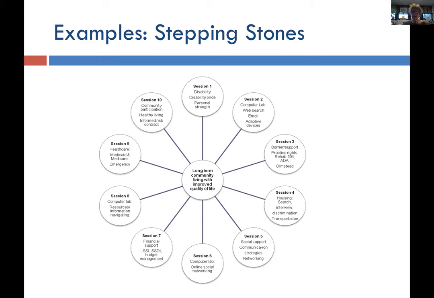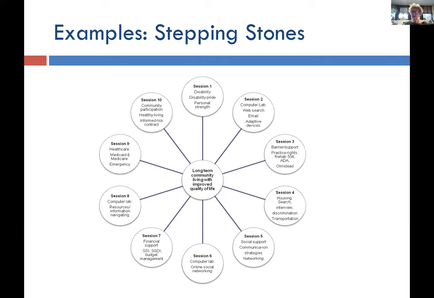And it's a combination of content that people are problem solving through. We always start with a really strong introduction to who is the disability rights community, who are they as a community and as a collective, but also what are the rights they've been fighting for, and then they teach civil rights to the participants and talk through what are your rights related to community living and participation? How do you advocate for them?